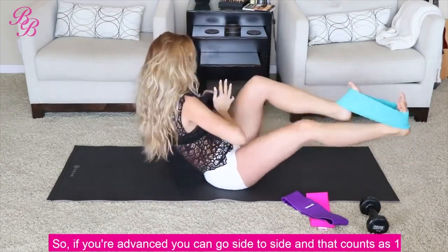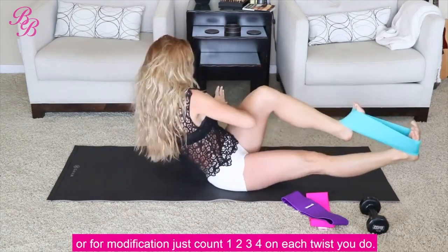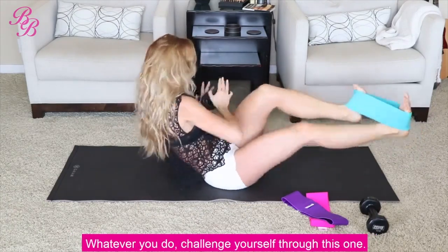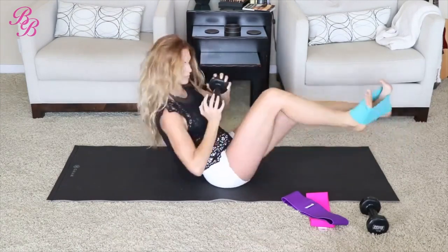So if you're advanced, you can go side to side and that counts as one, or for modification, just count 1, 2, 3, 4 on each twist you do. Whatever you do, challenge yourself through this one. This one's a great one to shrink your waist.